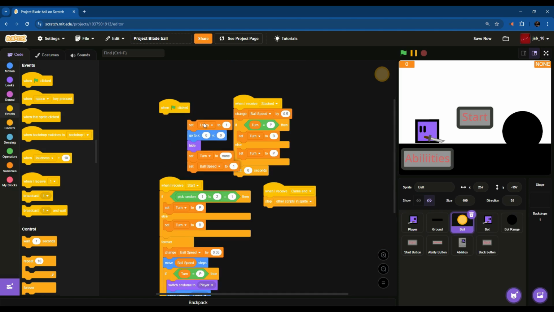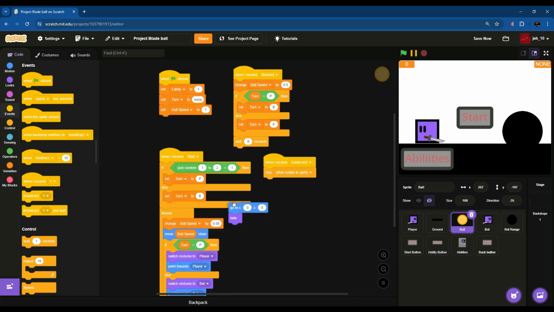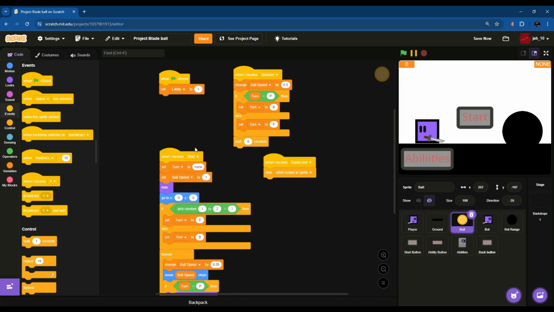Oh yeah. Get the go to X0 Y0. Actually, how about to get everything besides the set lobby to 1 under the when green flag clicked in the ball sprite, and put it as the first things under the when I receive start.